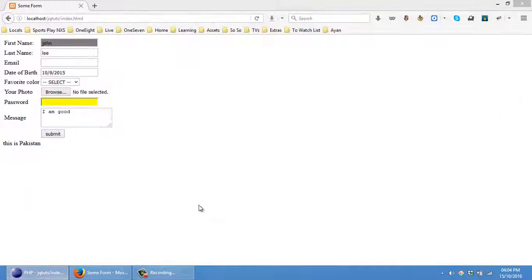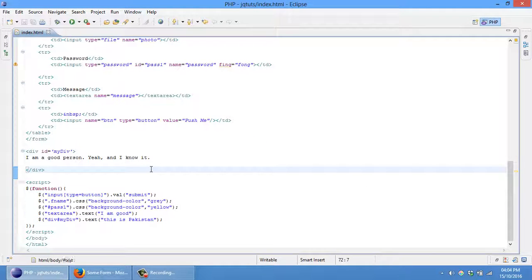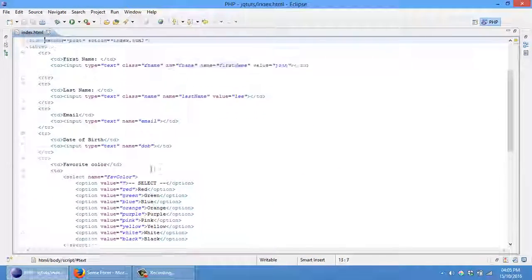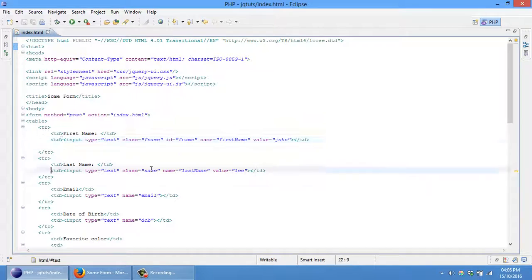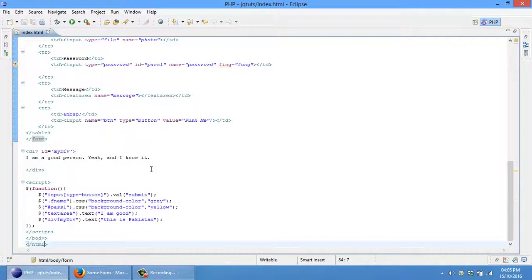This will also work here. So this is all I just want to tell you about these selectors today, and things will get interesting if you follow. jQuery is a very powerful tool. We will learn much about that.